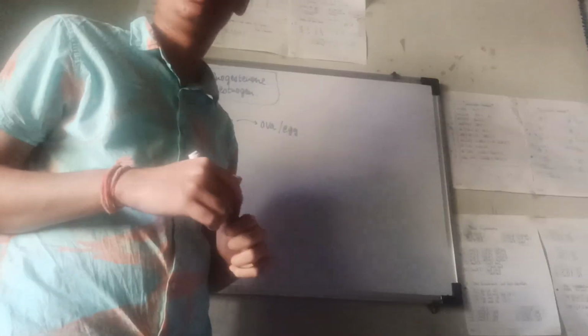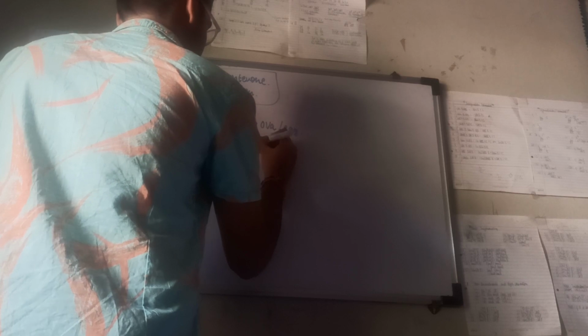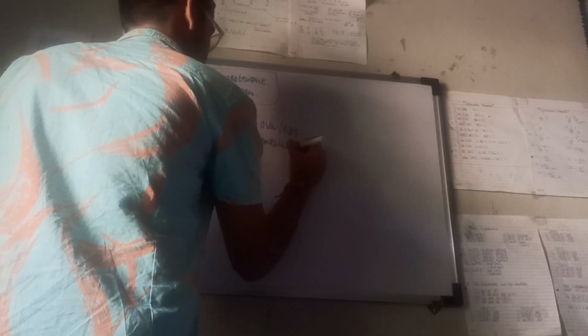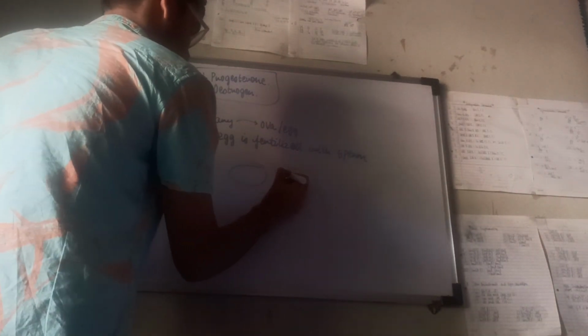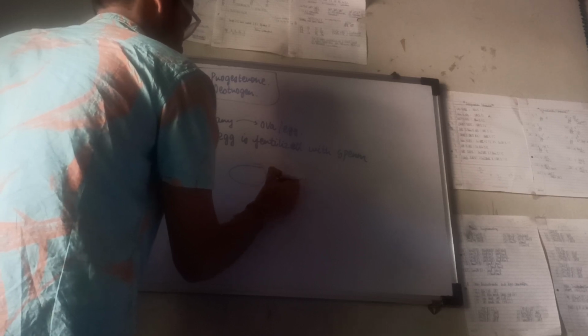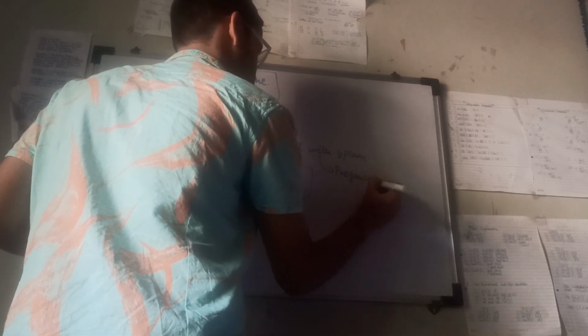Alternate month, an egg is released. And if the egg, meaning the ova here, is fertilized with a sperm, so the egg is here and it's fertilized with the sperm, this condition is called fertilization, leading to pregnancy.